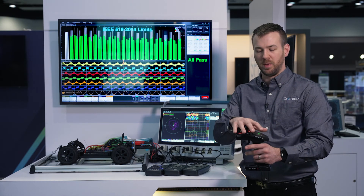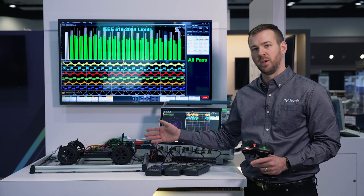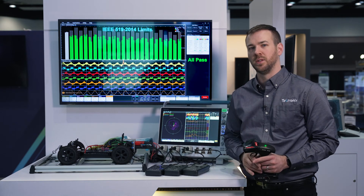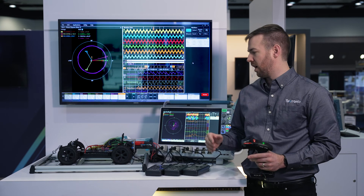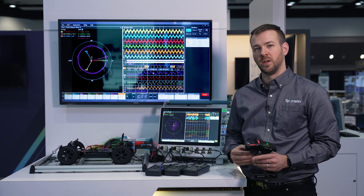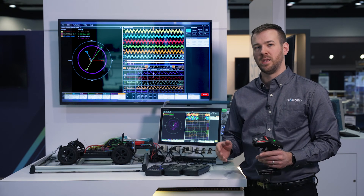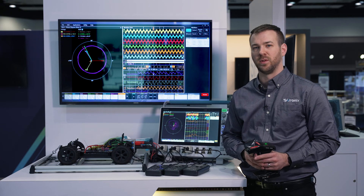This would now enable us to zoom in to specific areas and correlate with what is going on in other parts of the system. Maybe we're having an intermittent connection coming from this remote, or maybe we're having issues with our inverters or converters. With this scope, we can get down and debug each of the small subcomponents in the system. We also have the ability to do mechanical measurements on torque and speed, so we can correlate the power coming from the battery and how that's actually turned into mechanical energy and optimized for losses.